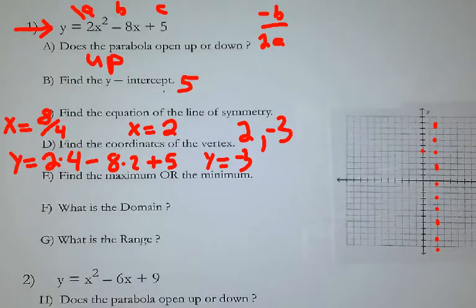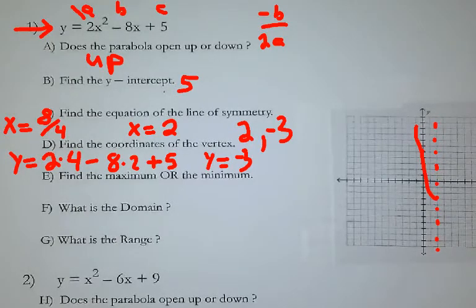So look right here, 1, 2, 3. This one right here is the vertex. Now then, I know that it has to go through this dot and it has to go through this dot. So I can draw half of my parabola right now. There it is. But then I know that this is the line of symmetry, so over here there's another one. If this 5 right here, 0, 5, is 2 away from the center, then there's another 5 right there. And so my parabola just comes up, goes through that dot, and then continues going forever and ever.